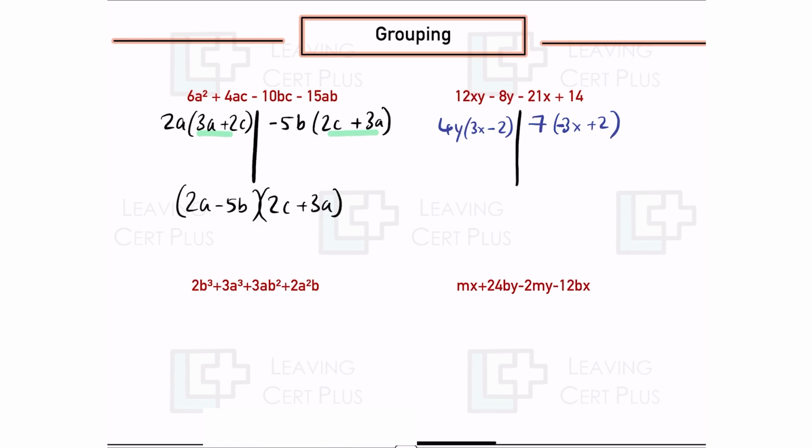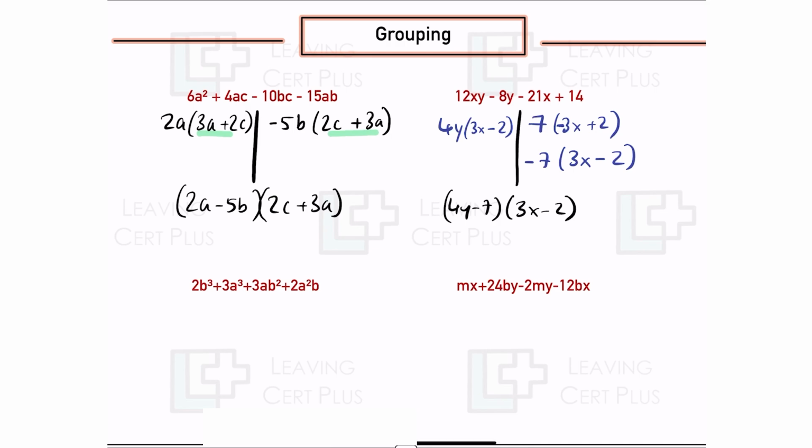So then, if you look at the brackets that we have, they're basically opposite signs. So what we want to do is take out a negative 7 instead of a positive 7. So if we took out a minus 7 there, that would change the signs of what we have on the inside. 3x minus 2 is going to result. And now you can see that the two brackets are the same. So that there is our common factor. So when you do have opposite signs, just change what you have taken out and that will match up the two brackets. So now we got 4y minus 7, the two outsides, and then our common bracket is 3x minus 2.